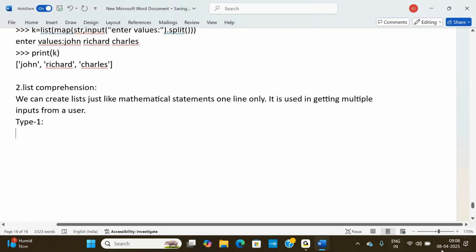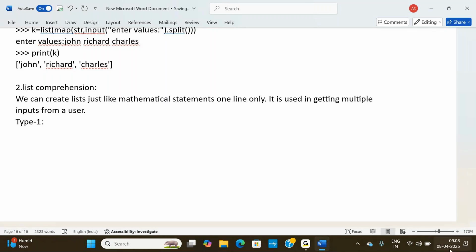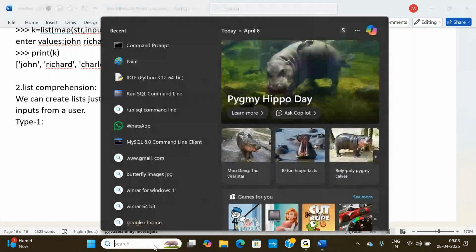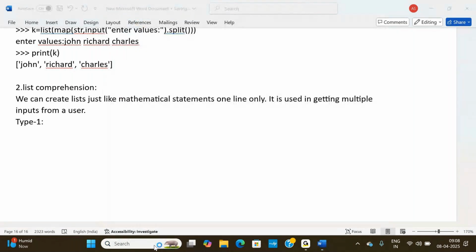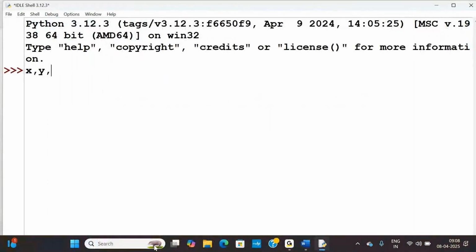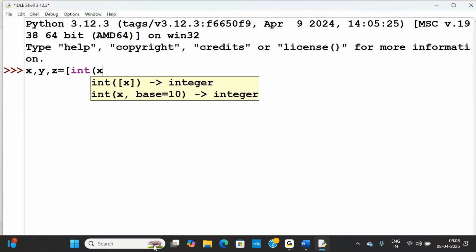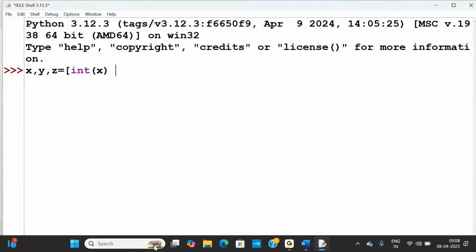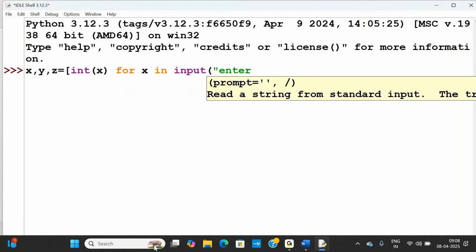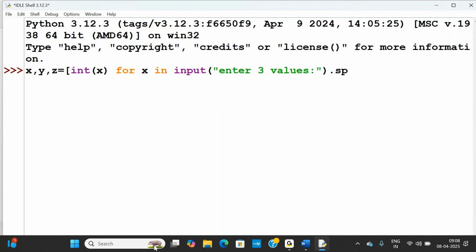Now we are going to see the type 1 representation. Let us see how we ideally represent list comprehension. I am taking x, y, z is equal to square brackets, int of x for x in input of "Enter three values", dot split function.